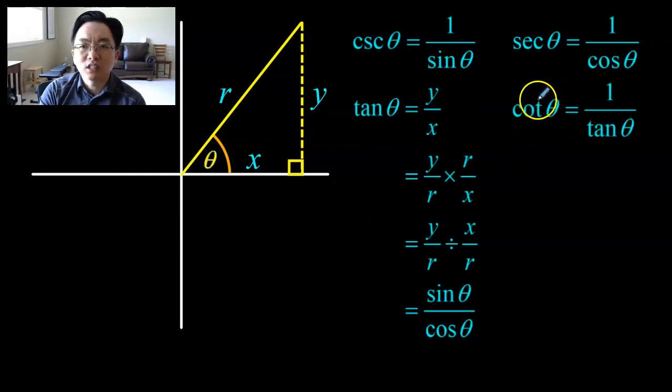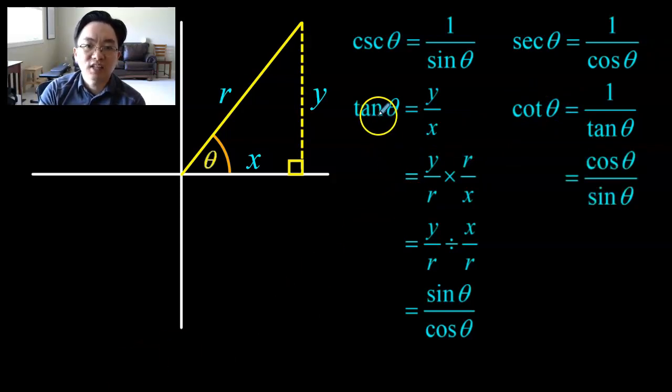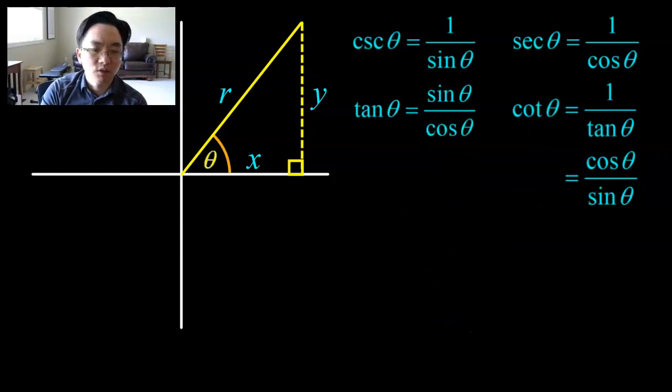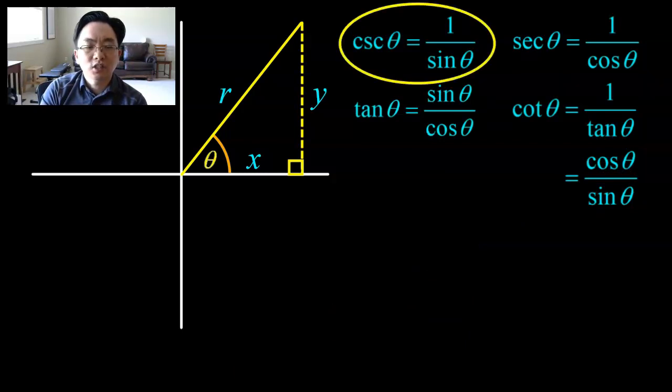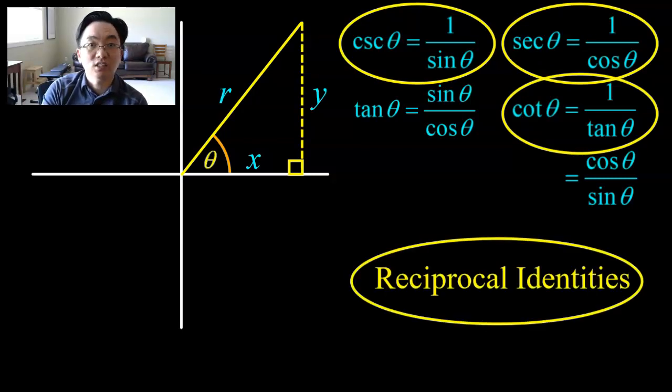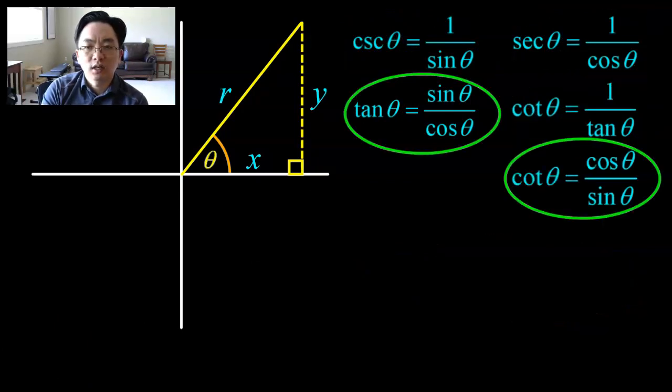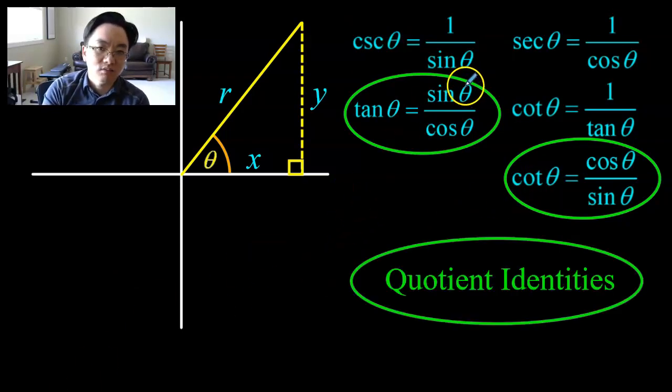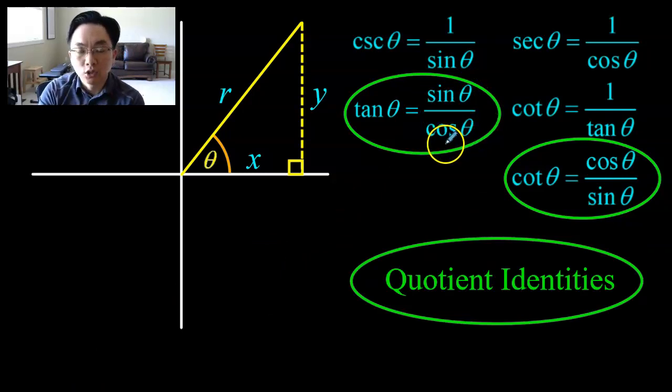Okay, I won't bore you with the details of cotangent. Cotangent is, after all, the reciprocal of tan. And if tan ultimately is sine over cos, then cotan would be, flip it, cos over sine, right? Okay, we're good there. All right, so let me just tell you this. These three identities are considered reciprocal identities, because they give you the three reciprocals, cosecant, secant, and cotangent. And then these two, although this is, I guess, a reciprocal identity, are called quotient identities because obviously the right-hand side is a quotient. Okay, we're dividing two trig ratios.